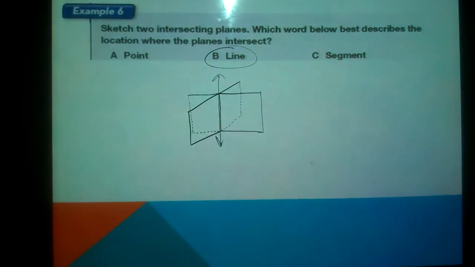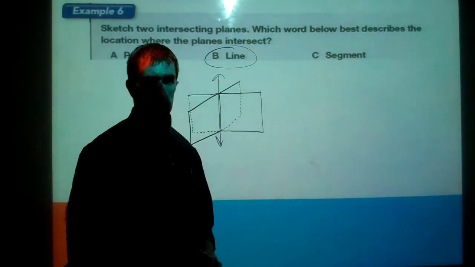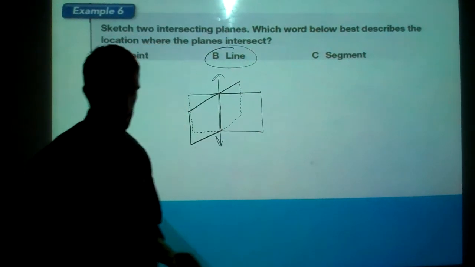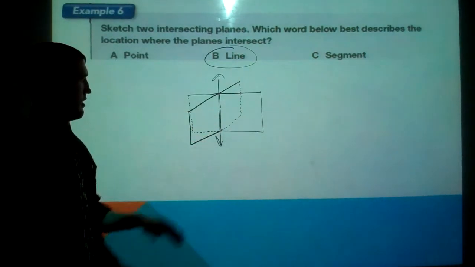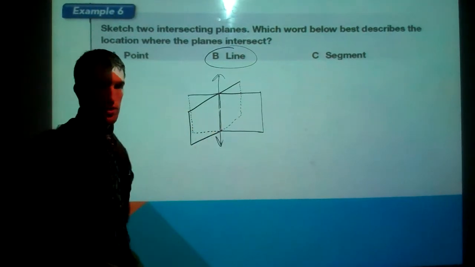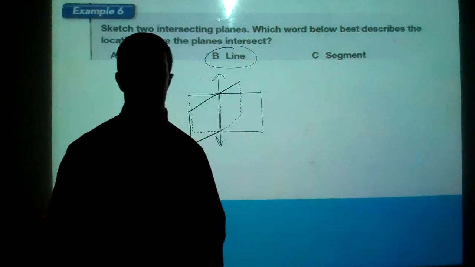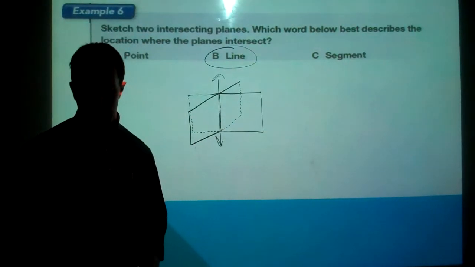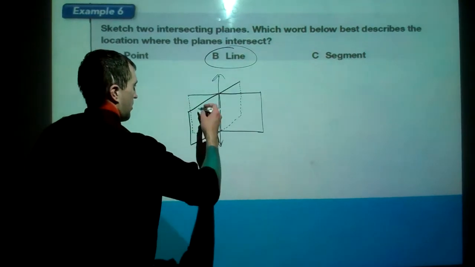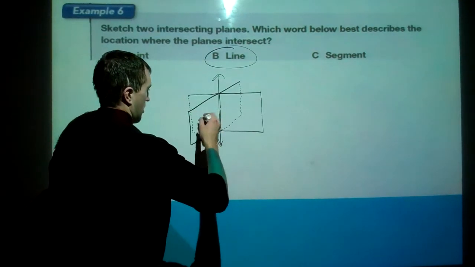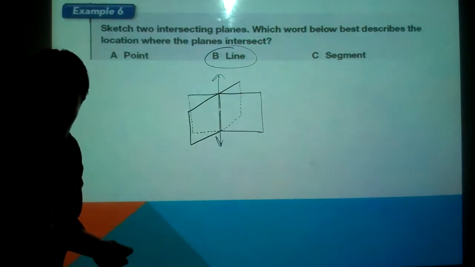Now I want to check my time real quick here. Alright. One last thing. I had the students look at two walls, and I asked them if there's a line on this plane and a line on this plane, would it necessarily mean that they're going to intersect? And the quick answer was yes, but it's actually no, because if we imagine a line here, I'll show them this picture real quick.